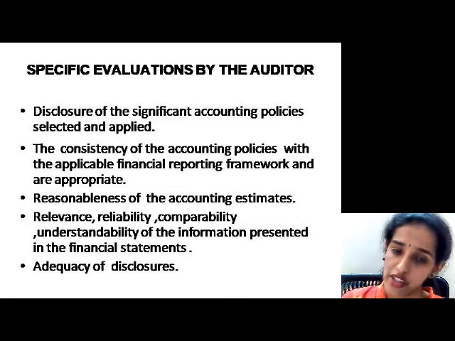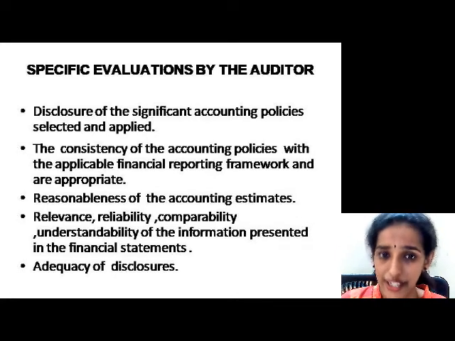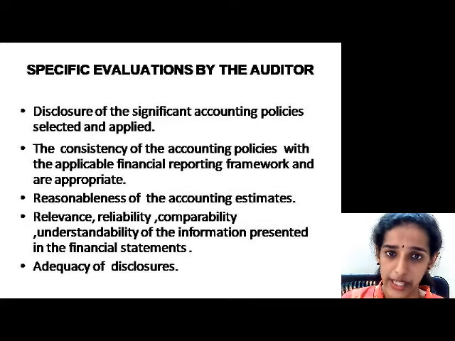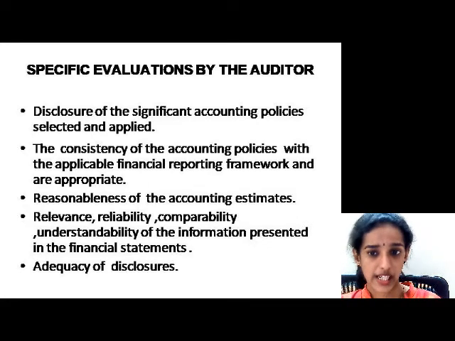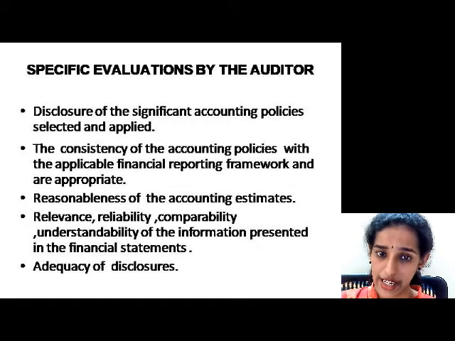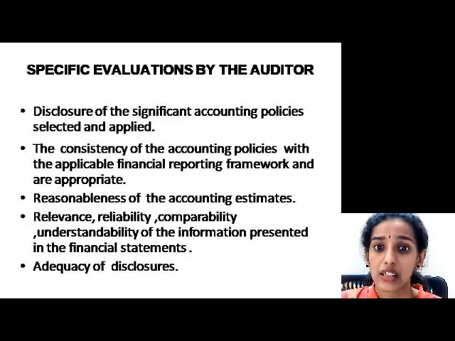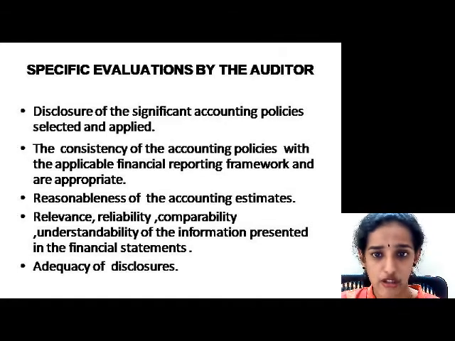Lastly, adequacy of the disclosures. Again, I told you about accounting policies. Other disclosures also have to be adequately disclosed. Now, so till now we saw the audit report. So basically three types were there. SA, one is with respect to forming an opinion and reporting. Second was with respect to your modified opinion. And third was with respect to your emphasis and other matter paragraph. SA 700, 705 and 706.